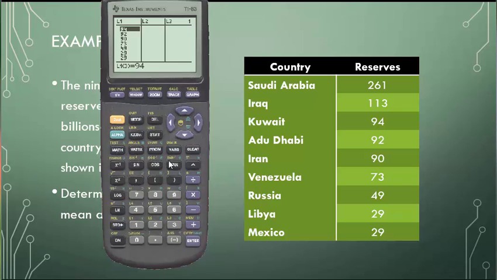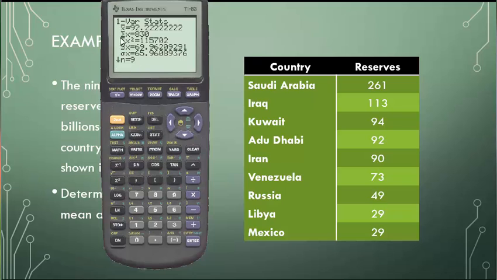Now to compute the sample mean, we'll hit the Stat button one more time, and then cursor right over to the Calc menu and pick the very first option that says 1 variable stats. That's as opposed to 2 variable stats you could use for linear regression models and that kind of thing. So I just hit Option 1 and hit Enter because the data is in list number 1.